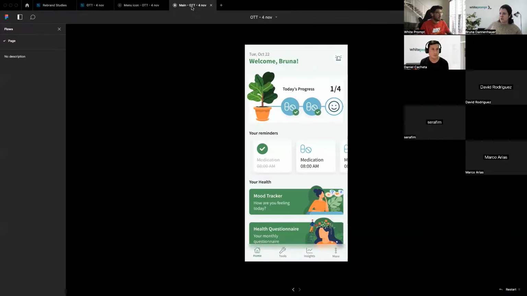Also another example of the rotation that I mentioned before is the arm of this girl. The idea here is, after the user completes it, the girl will stop thinking how she's feeling and she will lower her arm and say, oh, I know how I'm feeling, and that's it. So this all is made through smart animating in Figma.